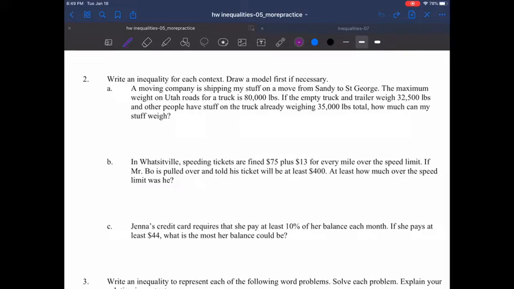Now, we're going to solve these a lot like we did our multi-step equation word problems. We're going to have parts that add up to a total. So I need to have all of you just turn off your calculator brains for a minute and ignore the numbers and just understand what's happening in this problem. So I have an empty truck and I have some other people's stuff.